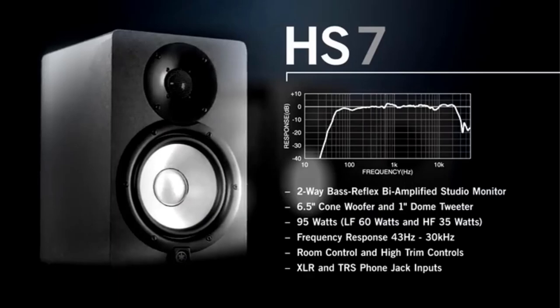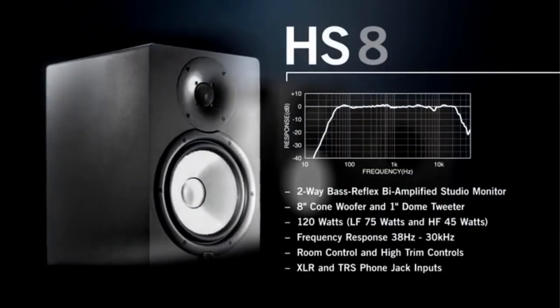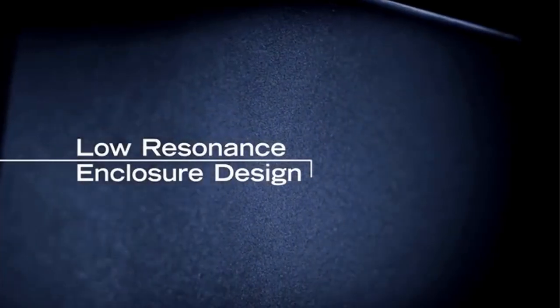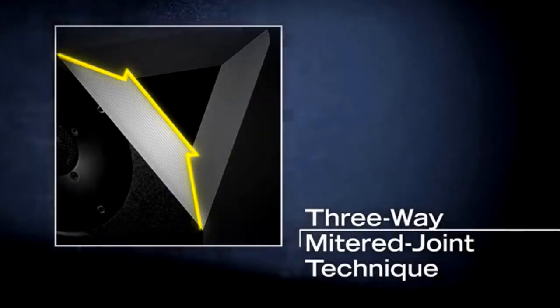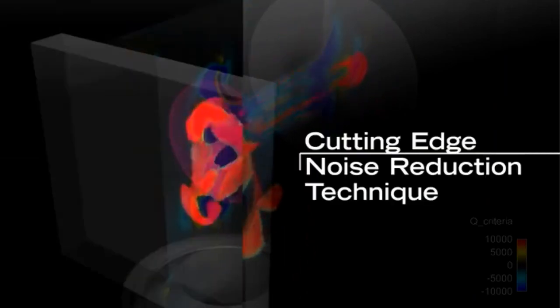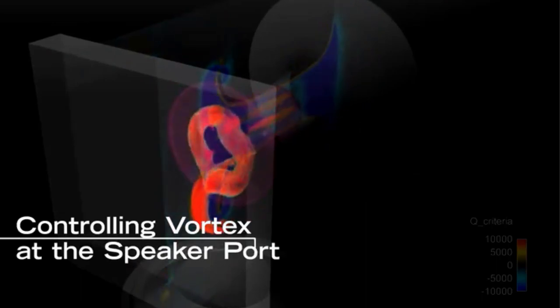Unfortunately, it does not come with any cables. The Yamaha HS5 speakers are ideal for users who want to enjoy a clear and flat sound. Its mids and highs are pretty crisp, and being a Yamaha product, they are of impressive build quality. The studio monitors have a frequency response of 54 Hz to 30 kHz, and since both the woofer and tweeter have a dedicated amp, the speakers deliver a flat and clear sound, with balanced XLR and TRS inputs available.